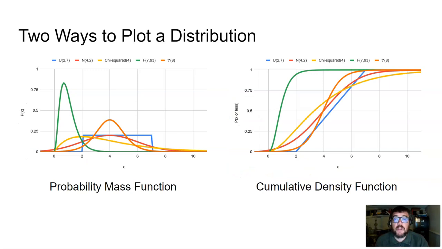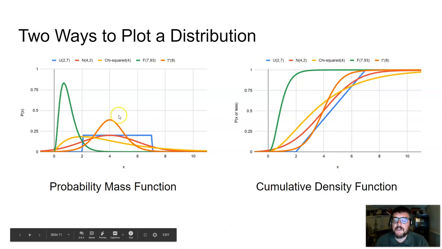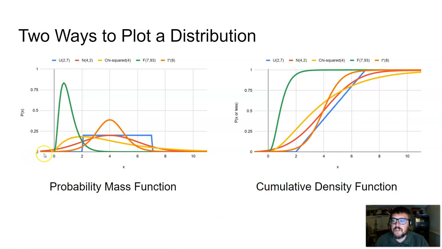So there's two ways to plot a distribution. The thing that I'm showing on the left here, the probability mass function, shows, notice these are continuous distributions, sort of the height that you expect that probability distribution to have at a given value. So this is saying that 4s are more common in this orange distribution than 1s or 9s. In this one, the most common outcome is a little bit less than 1, but near 1.